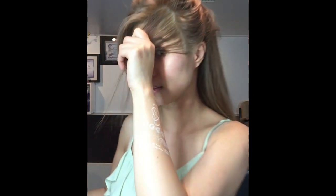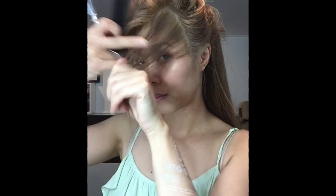What I do is I'm going to part about that much of hair, like about half an inch to an inch into the hairline. See that? So you can part as deep as you want depending on how much hair you're going to pull down to frame your face when you pull it up. I just went in about an inch, half an inch, it all depends. And same thing on this side.